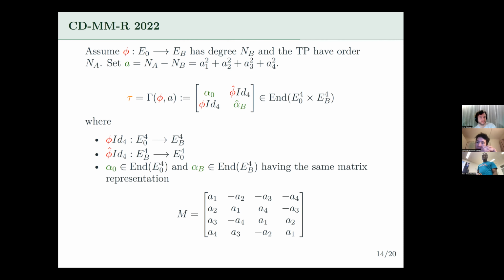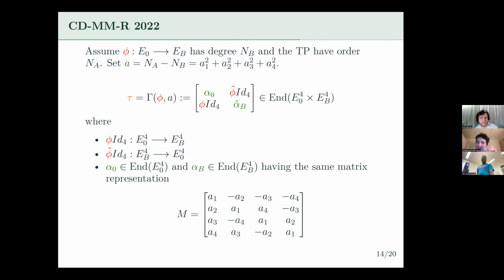Just see this as the product of what we know normally, if you don't know abelian varieties, as me as well. You can just look at it as R to the 4th times C to the 4th, even though it can be more complicated than that. When you look at this gamma, you can easily see that gamma is an endomorphism on this product. So alpha here is just an endomorphism on the 4 copies of E0, which is represented by this matrix M.